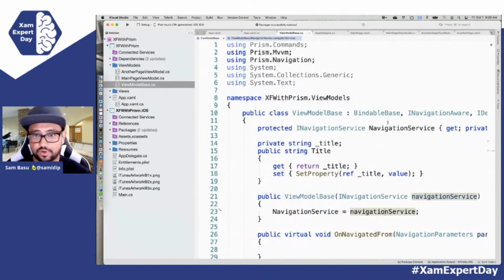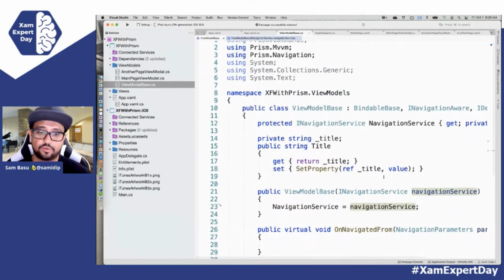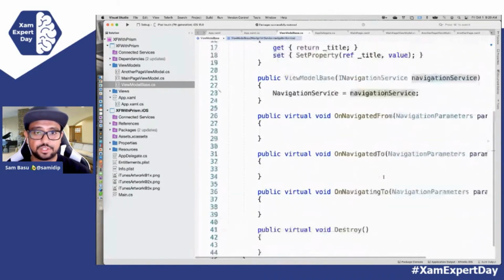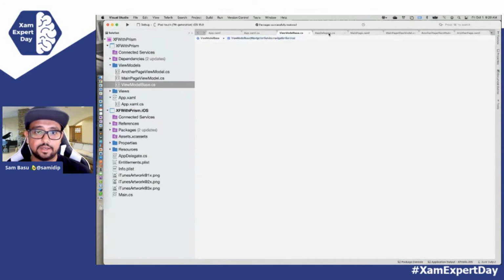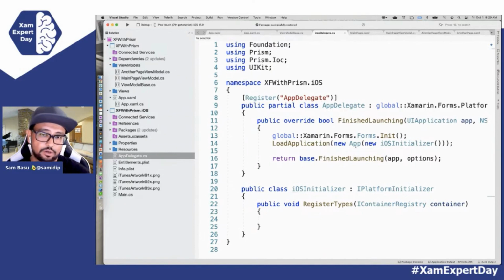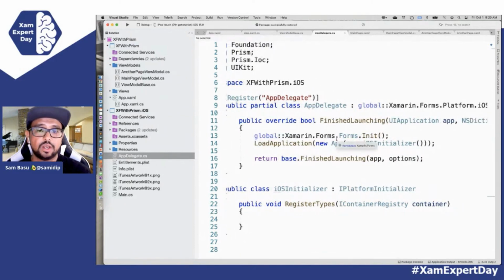They derive from a bindable base, so you get a bunch of things for free. One of the most common paradigms is INotifyPropertyChanged, INPC. This is a way for your objects to let the UI know that something changed, so you can repaint the UI and do data binding. That's all built in, so you get a bunch of things from the get-go. And if you're doing iOS or Android, you will see specific things in their app delegate or the main Program.cs, where we initialize Xamarin.Forms and register some of those things.